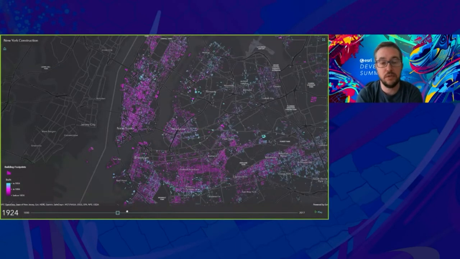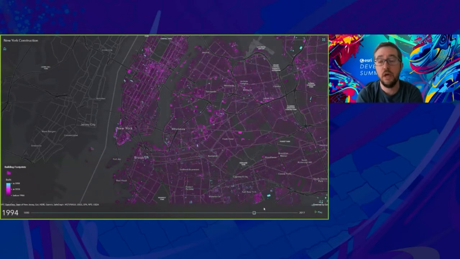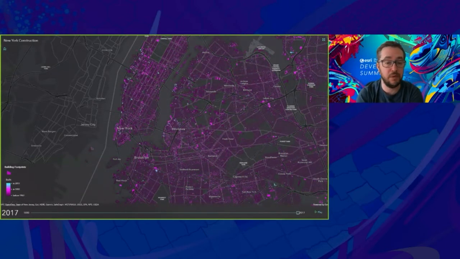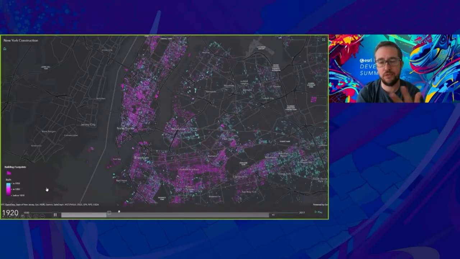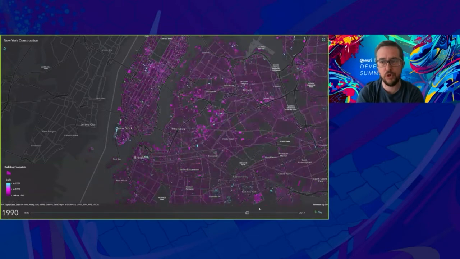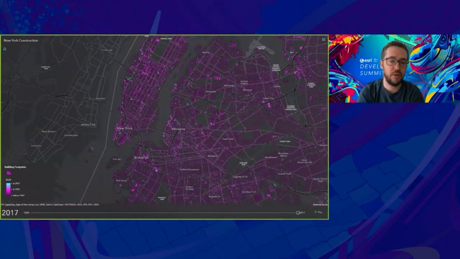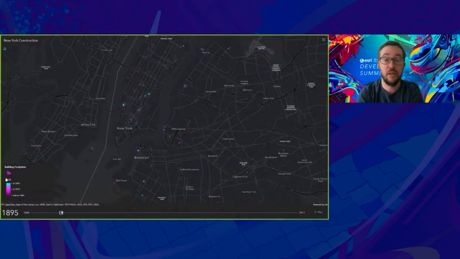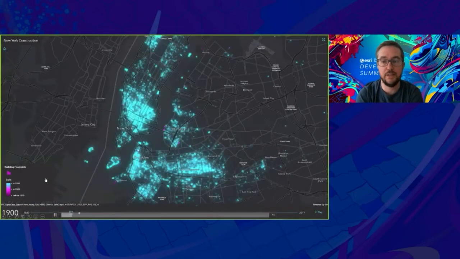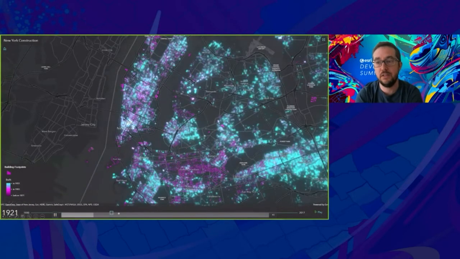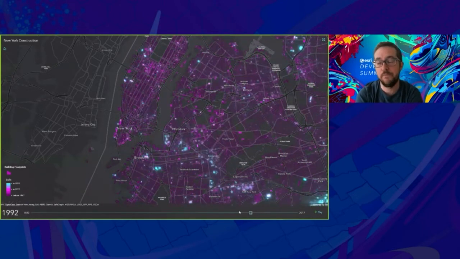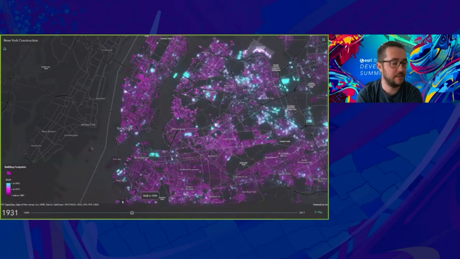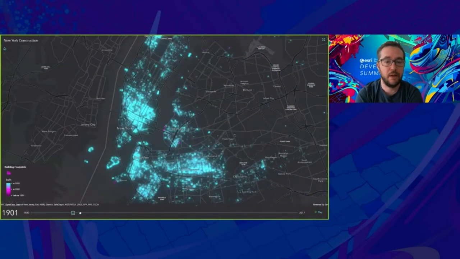So we modified this application where you can see the construction of the buildings of New York. The buildings that are built for a specific year appear in bright blue. And then as they get older, they decay into a more purplish color. So we also apply this bloom effect on the blue color, so that now you really see those new buildings popping, and it's very eye-catching. So that's really nice. Next.